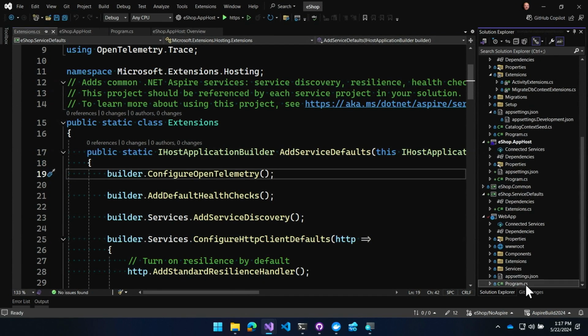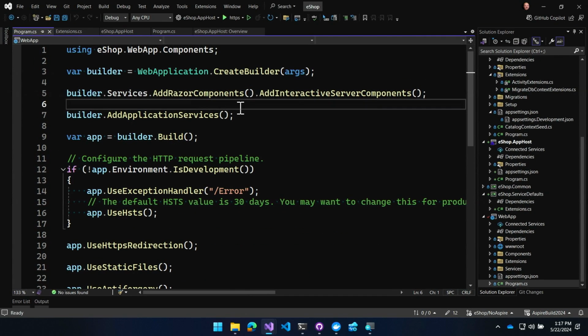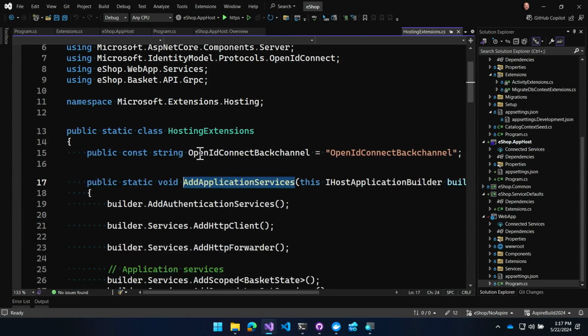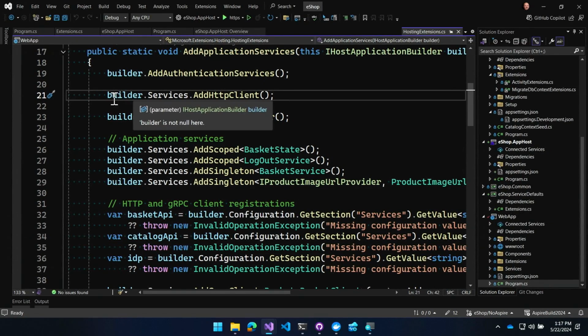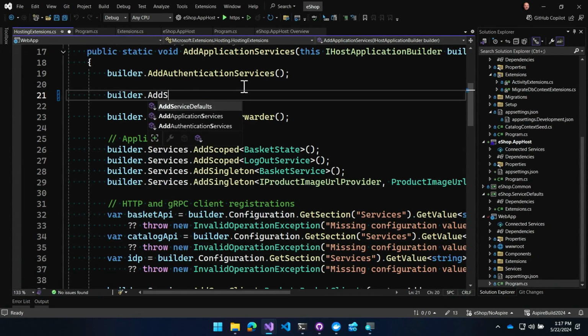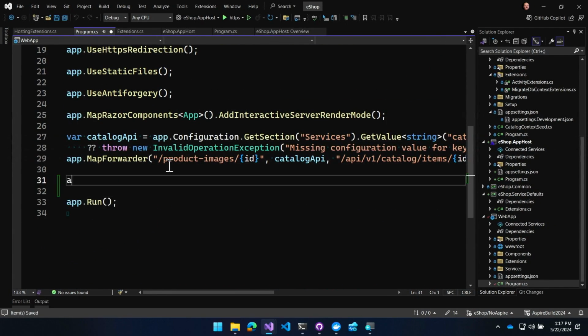What do I actually do in my app? So if I go over to the program.cs, I've already got some code in these applications that's kind of factored out, so it's nice and neat. I've got this builder.AddApplicationServices. That's just code in this app. It's not part of Aspire. If I hit F12 over here, this is where it's setting up stuff that this app needs, setting up DI, that type of stuff. Well, instead of calling this AddHttpClient down here, I'm going to call builder.AddServiceDefaults. That's one of the methods that got added by the service defaults project. And that's going to call all those other methods that we just saw before. The other thing I'm going to do is map some default endpoints. So if I come down here to app.MapDefaultEndpoints, that's going to map those health check endpoints that we saw before as well.